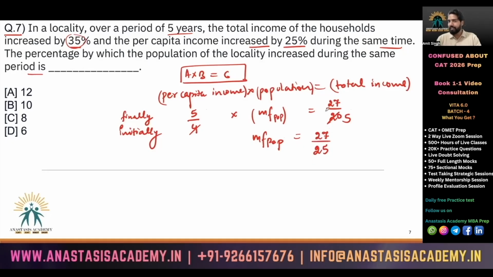It's a multiplying factor corresponding to some percentage change. Can you see? It's an increase of 2, right? So what do you write? It's an increase of 2 over 25 units. So if I have to find the percentage increase, I need to multiply it with 100%. So that would be 8%, or option C is the correct answer.